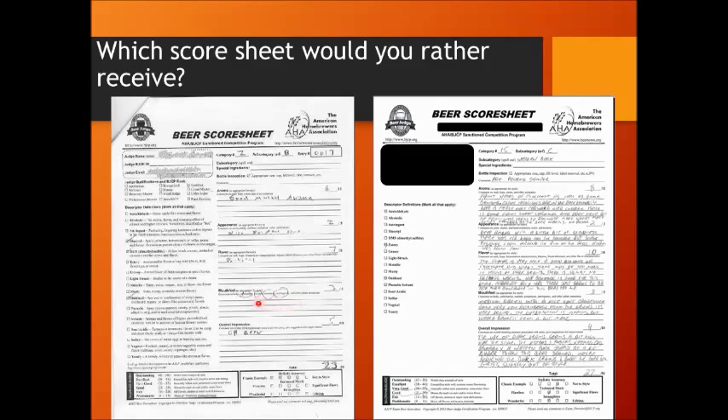Under Mouthfeel, I don't know what it means — everything is circled, so I don't know if that means it was lacking or present. Assuming it must have been present since I got 3 out of 5. Under Overall Impression, it says either "off beer" or "okay beer" — that is their overall impression. No feedback on how I can improve. No indication of why I got a 23 out of 50, other than it says "buttery." If you look at the check boxes, evidently there's some diacetyl, some DMS, it was oxidized. That is an example of a very poor score sheet.